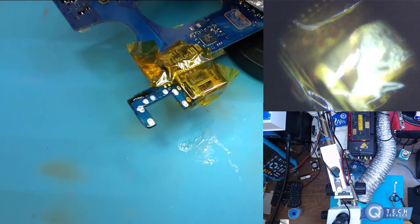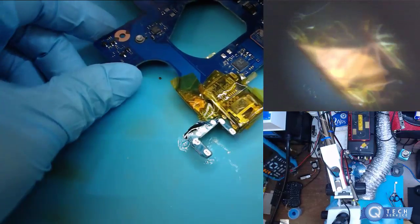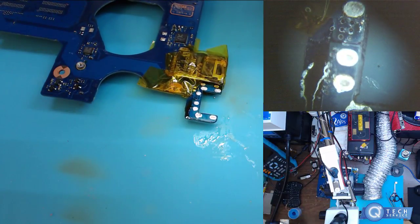Yeah, if I went there and heated a little slower and stuff like that, but you don't really want to do that because the board has a tendency to warp. I just choose to blast it with a lot of heat.